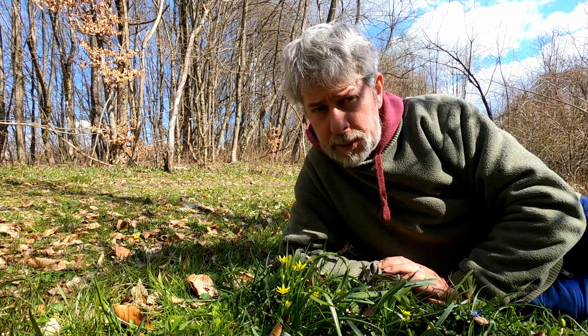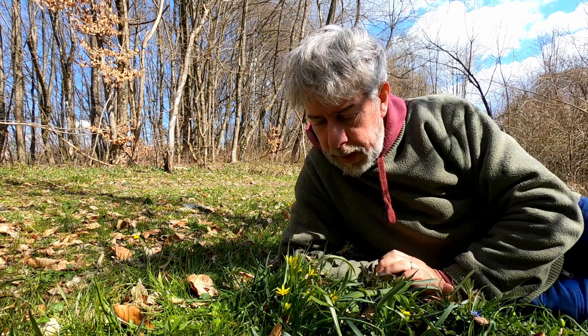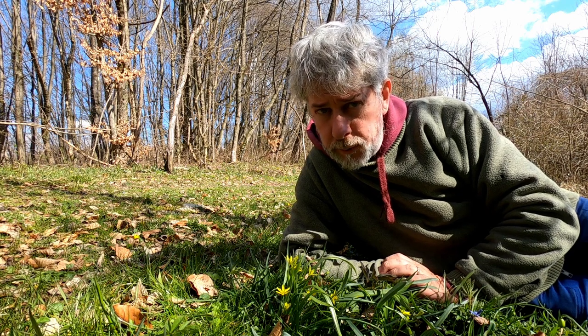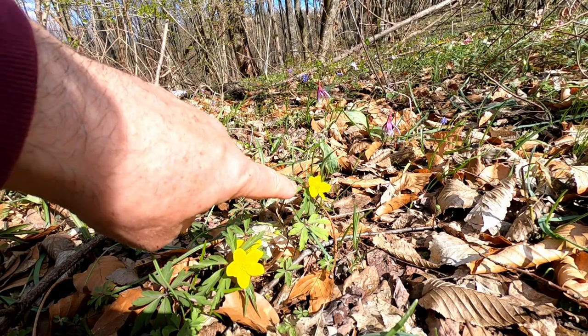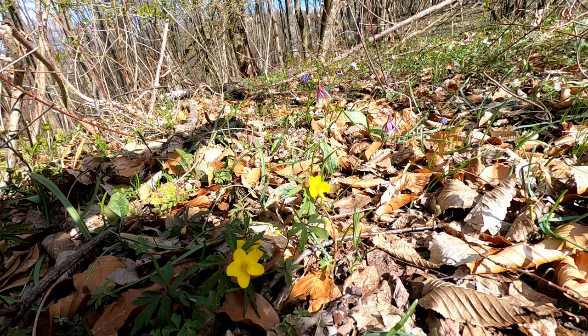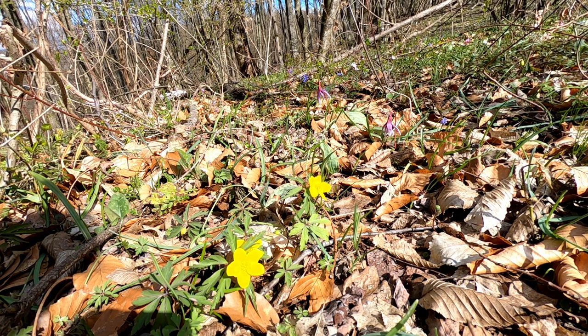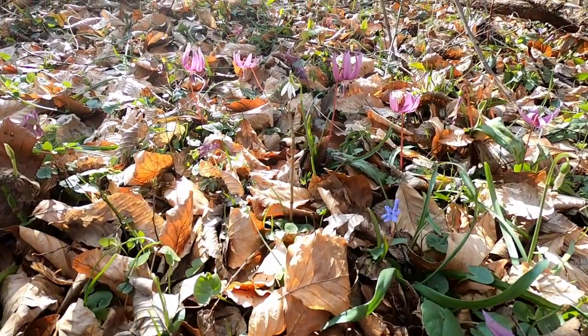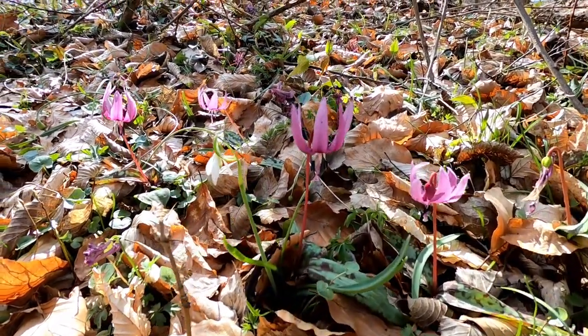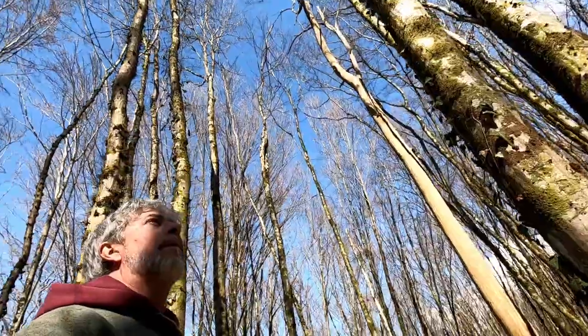We have another flower called Spiked Star of Bethlehem which I filmed later in the year, but this is such a small and discreet flower. I'll have to add it to my list of more than 60 different wildflowers. With this we have yellow anemones, Scilla, cyclamen, more cyclamen, white anemones, and here is a snowdrop — all these flowers in just a small area, quite a cluster of cyclamen. I've been in these woods for many many years but you can see what happens when the wood is not maintained.